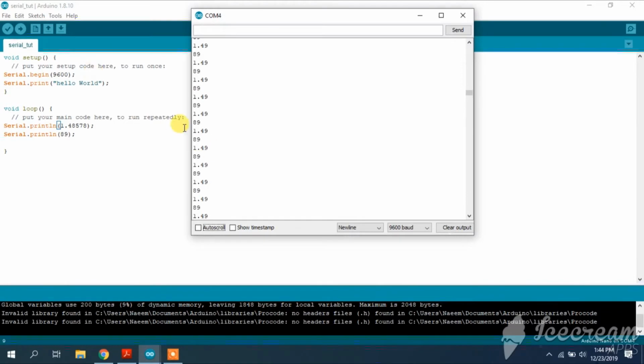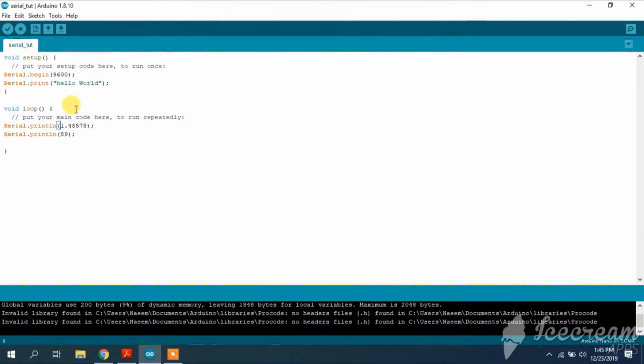This is a basic property of Serial.println, or Serial.print in general: if you give it a decimal number with two or more decimal places, it will round it off and print only two. So if you want to have all the places or none of the places shown, you can add a comma and write 0 for no decimal places.